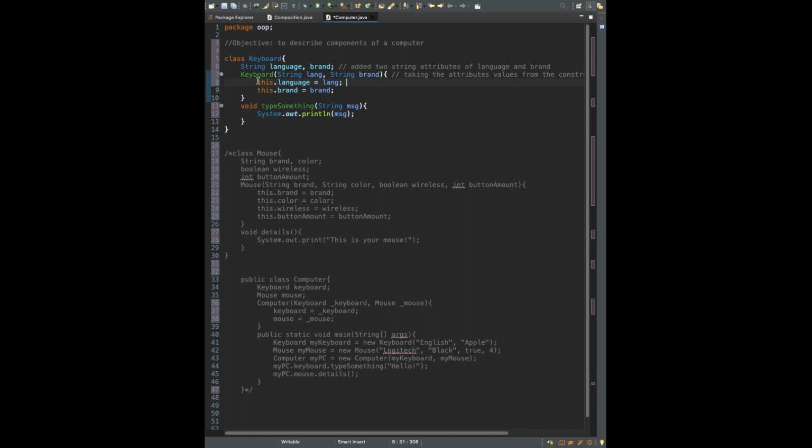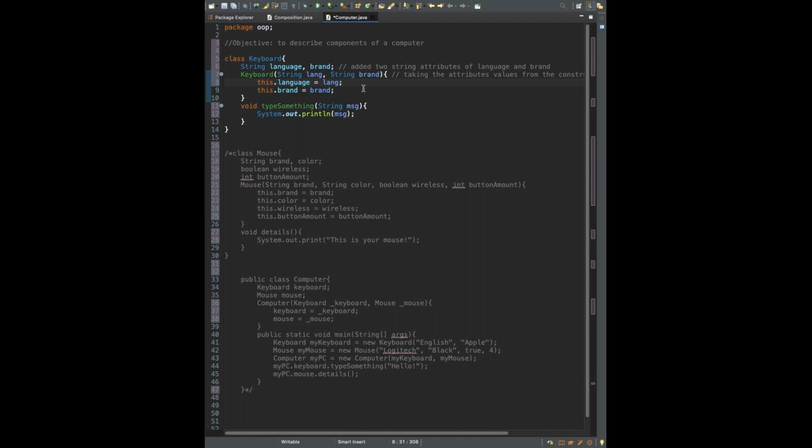And as you can see, we actually looked at the this keyword in our previous Java tutoring session. Basically, this keyword defines the fact that we are creating objects here. So this is object-oriented programming.